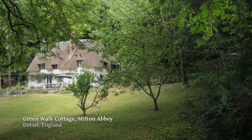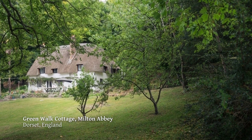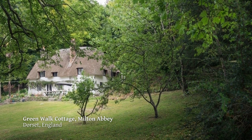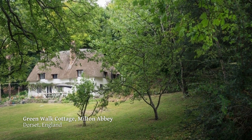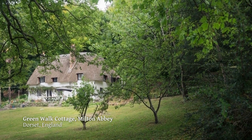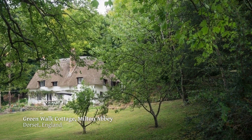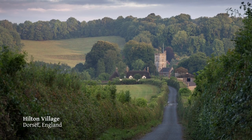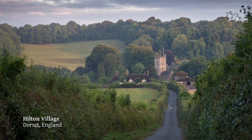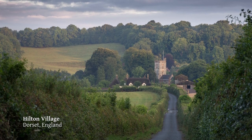Brown himself seems to have been aware of this. To an amazing degree, if you go to a Brown landscape you find that he saves at least one old cottage. Green Walk Cottage is in the pleasure ground, very near the big house at Milton — it's just left, an ordinary cottage, cob and thatch, in the middle of the garden. And he does this again and again. Having built the model village at Milton Abbas, he then eventually brings his woods right round the back so that Hilton village is brought into the park, just with its ordinary houses.